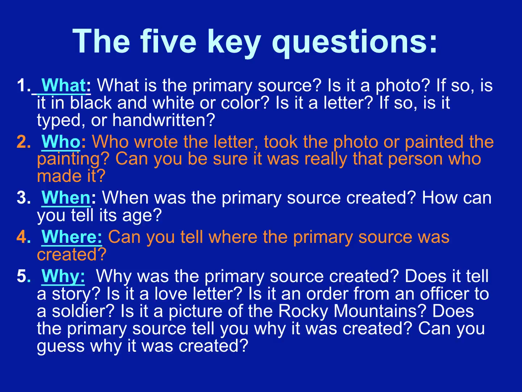And the 5 key questions that you need to ask with primary source documents. First, what? What is the primary source? Is it a photo? If so, is it in black and white or color? Is it a letter? If so, is it typed or handwritten? 2. Who? Who wrote the letter, took the photo, or painted the painting? Can you be sure it was really that person who made it? 3. When? When was the primary source created? How can you tell its age? 4. Where? Can you tell where the primary source was created?